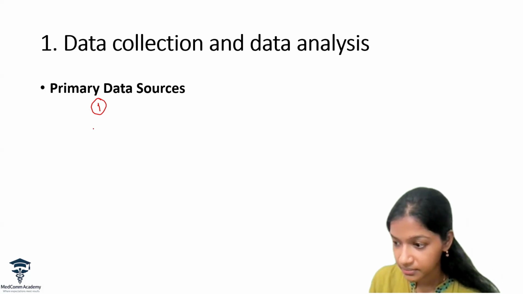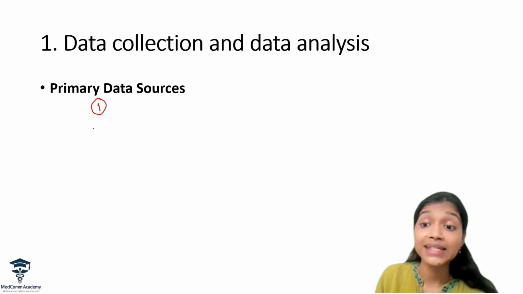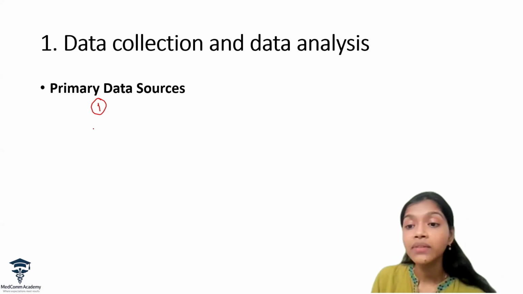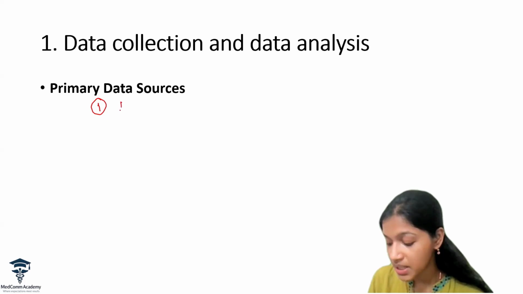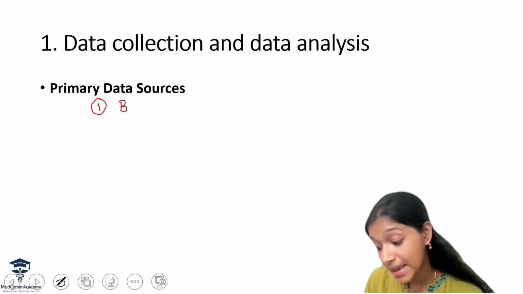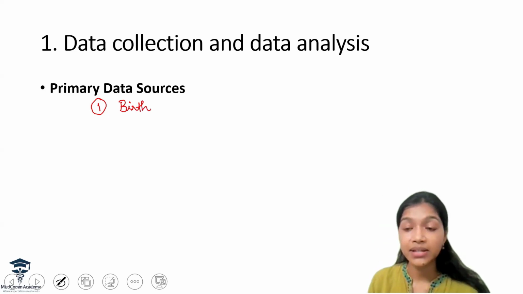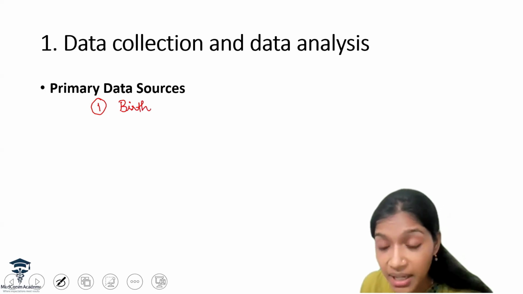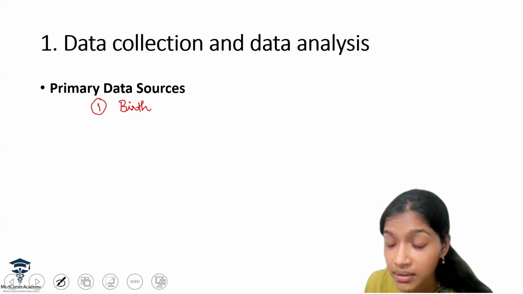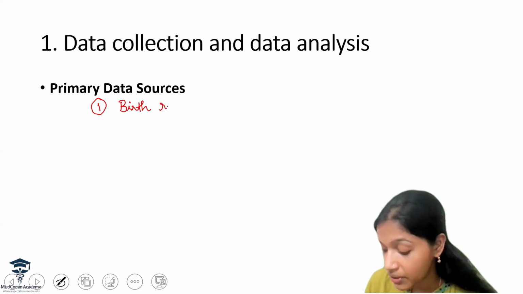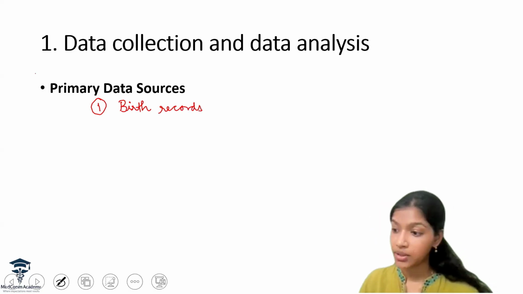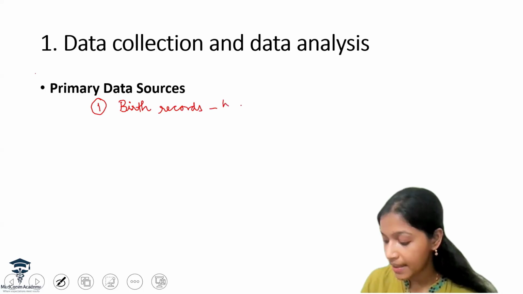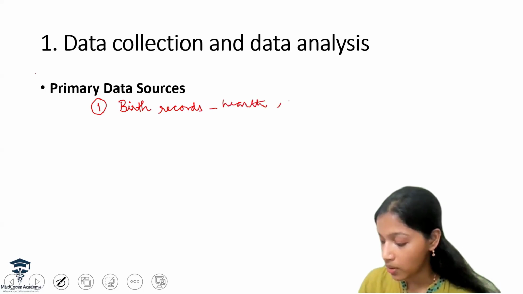SRS data or NFHS data. As a BMOH, one will first go to the local level, right? One will look at the medical registers available, the health birth records. We are talking about declining sex ratio. Hospital records, yes, Abhishek, I could not hear you before. Hospital records, yes, definitely. Birth records of all health facilities in that block.